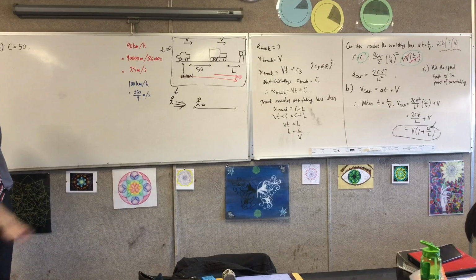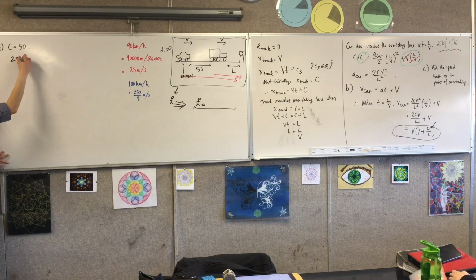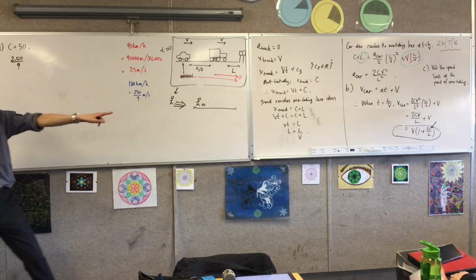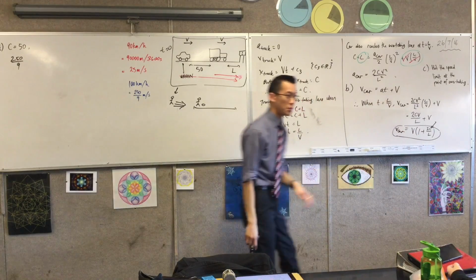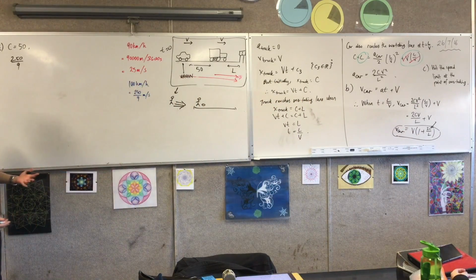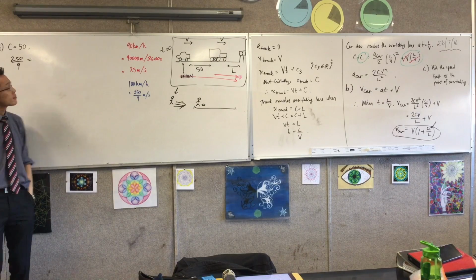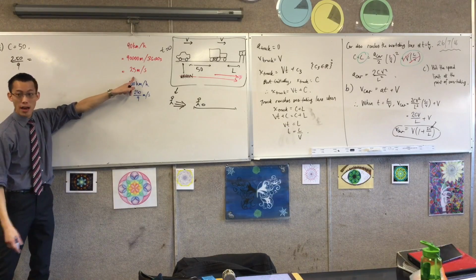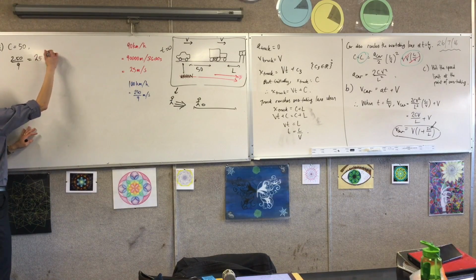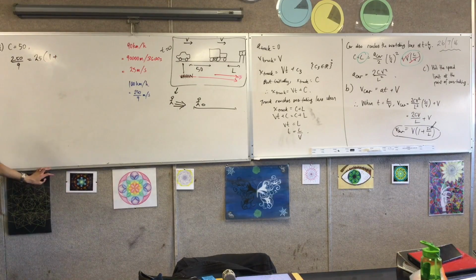So what I want is to get the velocity of the car to be this. This is my mass, right? 250 on 9. This is the left-hand side of my equation that I just did in part B. I want that velocity to be 100 kilometers per hour, 250 on 9 meters per second. What is my current velocity? 90 k's an hour, which is 25 meters per second. Okay, I've got a 1. Tell me what's going on in here. What have I got? What's known, what's unknown?